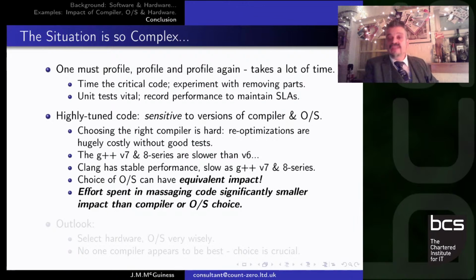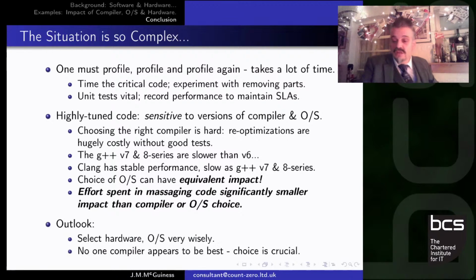And you know what? I just ran these off the ISOs downloaded, right? It doesn't take long to boot off an ISO image. So in terms of bang for buck and effort, as a micro-optimizer, this point really disappoints me: that my effort spent in massaging the code has a significantly smaller impact than the compiler or operating system choice. We need to select our hardware first and OS very wisely. And sadly, no one compiler appears best.